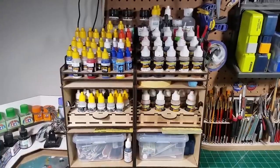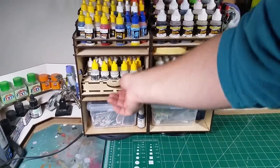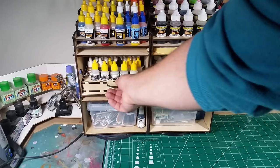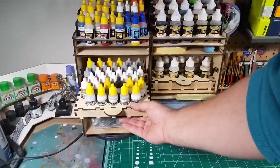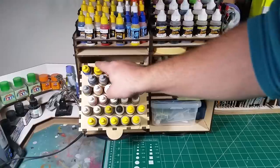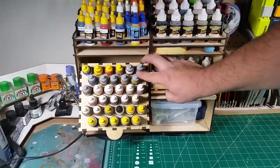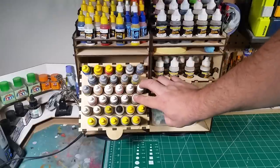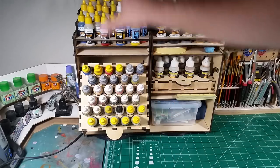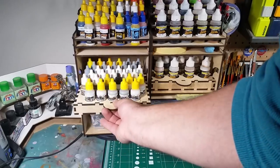The next individual piece is the pullout tray, which works really well. I may put some soap on the rails so it's a little smoother, but basically you pull it out and it tips down. That part holds eleven bottles per row — so thirty-three bottles in the pull-out part. So right there you hold about fifty-five bottles total. Pretty cool.